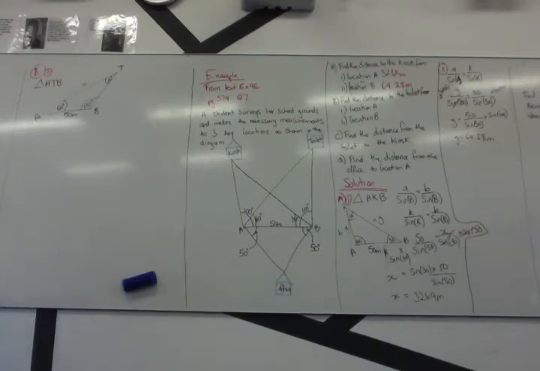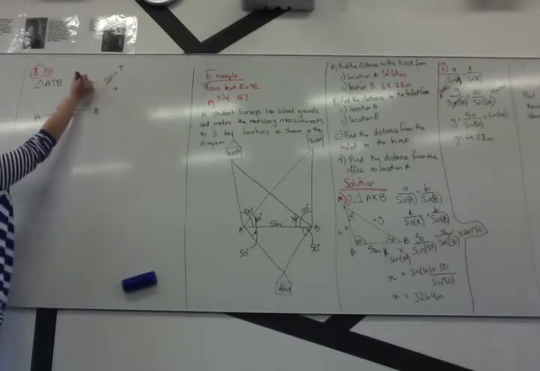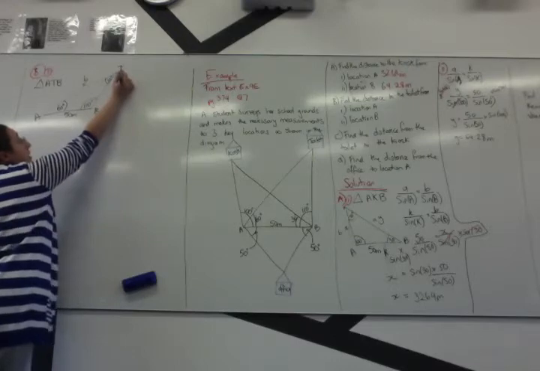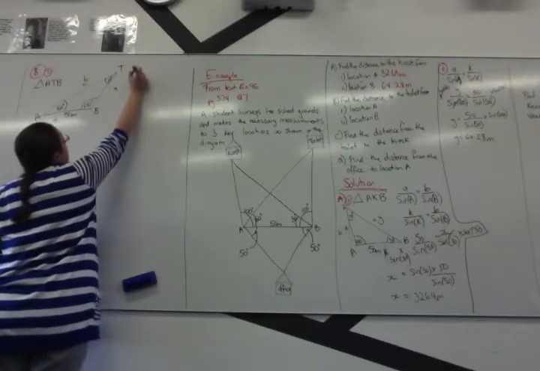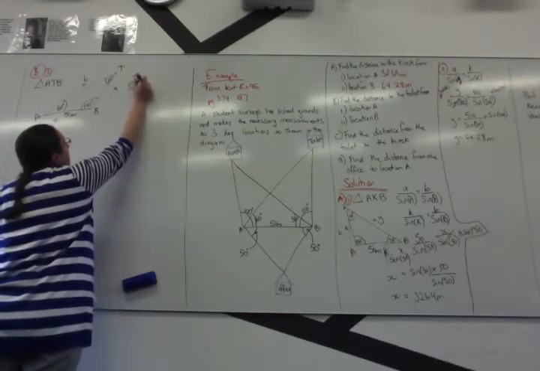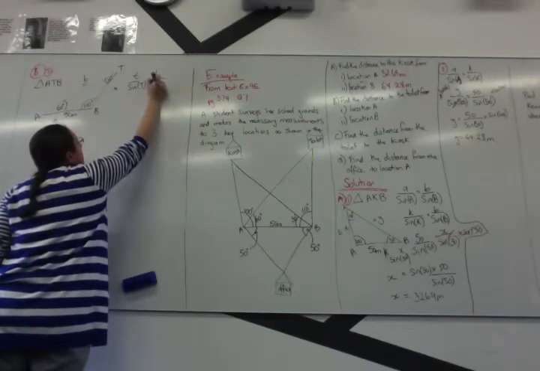We're going to use the sine rule again. We'll match the sides to the angles. So angle A, the opposite is here. Angle B, the opposite is here. And angle T, the opposite is here. So of the sides, which do you want to use? T over sine T is equal to B over sine B.